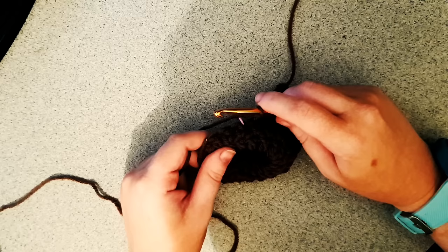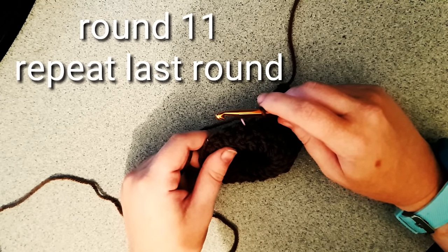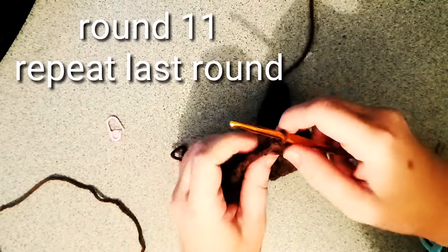Now we're going to go on to round number 11, and we're just going to repeat what we did in the last row. So we're going to do 4 double crochet and an increase all the way around for round 11.